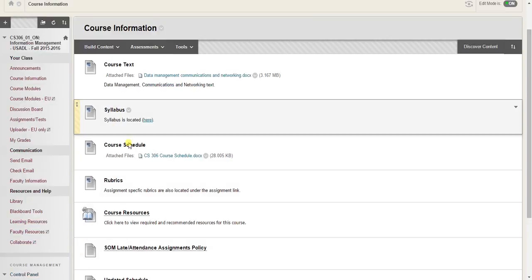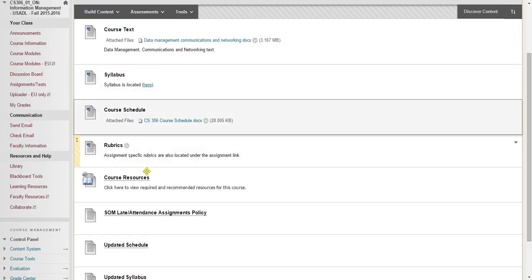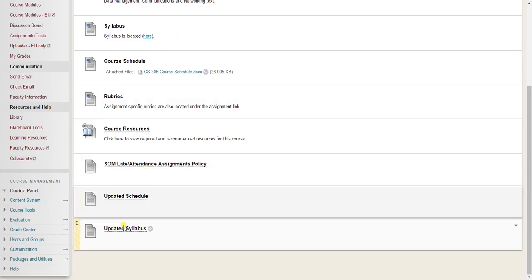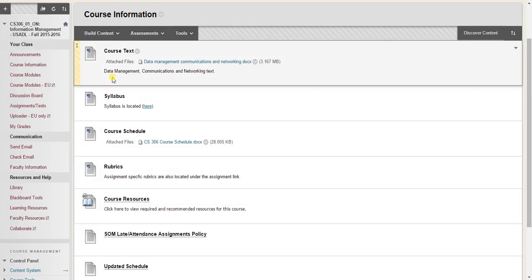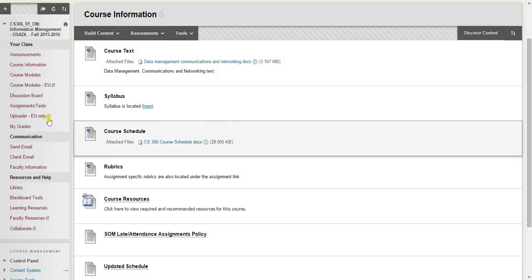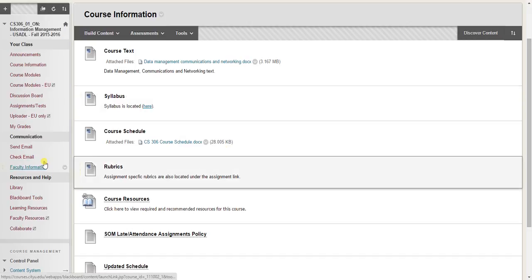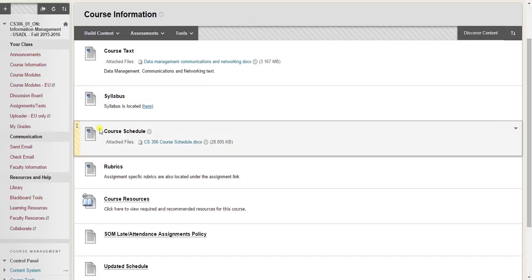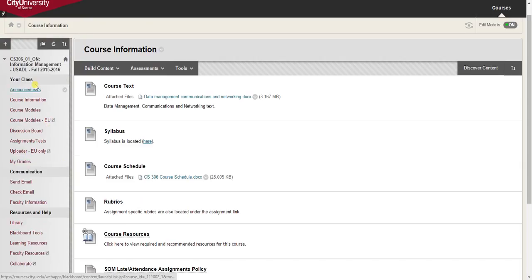This syllabus and this course schedule is what came to me, so I downloaded those, made them specific for this course, and then loaded them back up. You can just click on it, it'll download, and then open it. I'll get the syllabus and schedule out of the shell, but I like to leave them here for a few days in case there are any changes and I need to go back and reference it, or you need to reference it. It'll be there for a few more days. Now let's go back to the announcements.